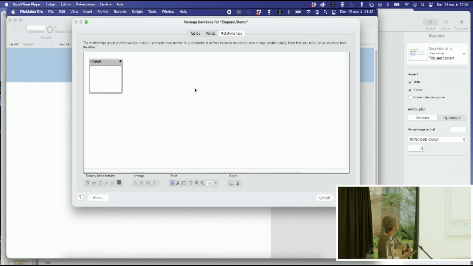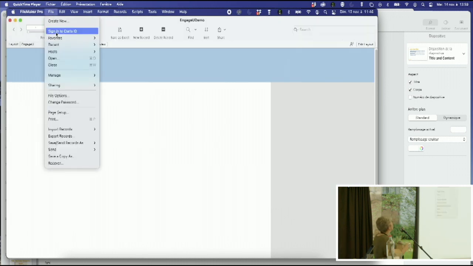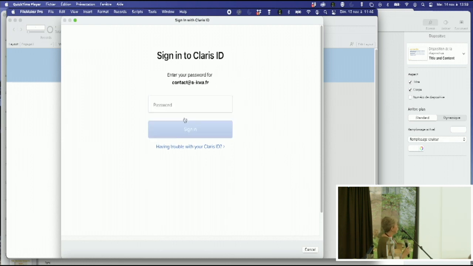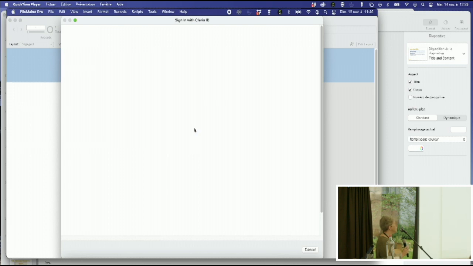So here we are, in a table, an existing table. So first you have to sign in with your Claris ID in FileMaker. You can only sync one team per file.